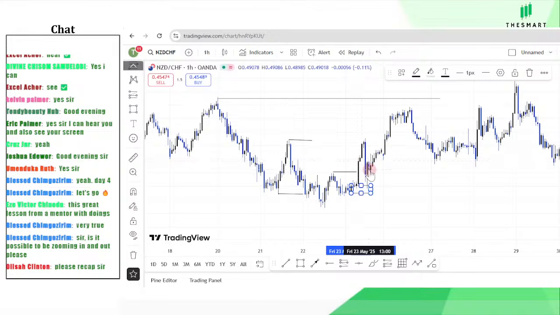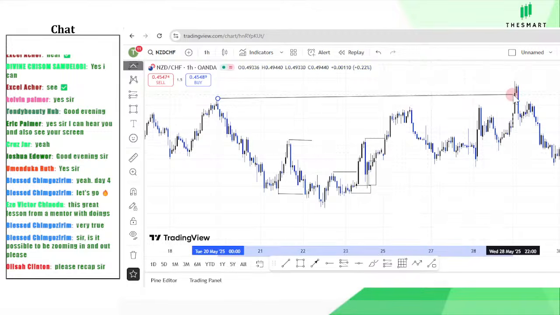We want to make sure that all of our criteria are being met before we take any trade. So if we were to wait for inducement, we would not have taken this particular trade. We would have taken this particular trade. Now we have another break of structure at this point to the upside. After having this break of structure, where is our order block? This is the order block we want to wait for market to come back into. This is our order block we want to see price. We have this momentum to the upside. We still have liquidity. We are still targeting at this point.